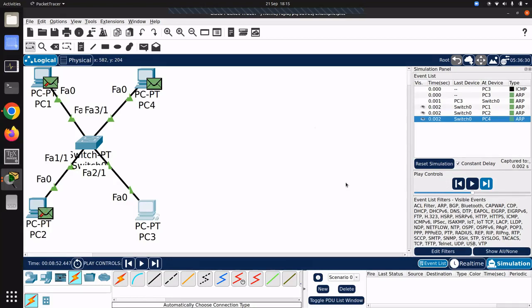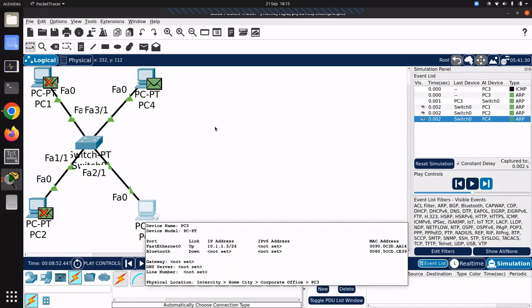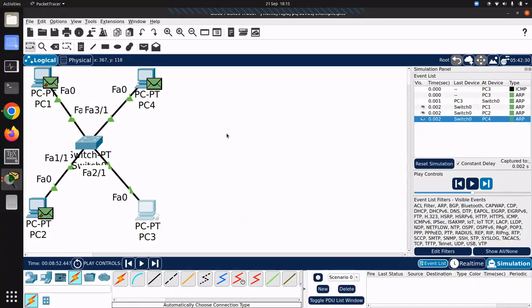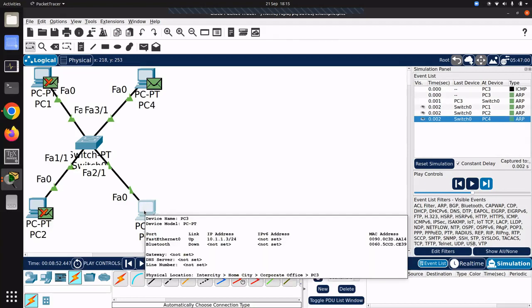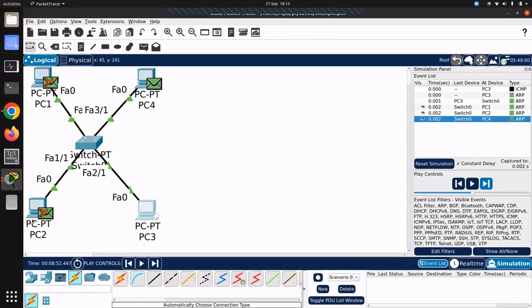So we don't want this to happen. If I knew that this PC and this PC were in a particular VLAN, no packet of data, apart from some specific cases we call management traffic, should be able to cross between these. This PC should not be able to send any data across these two. That's the main goal.